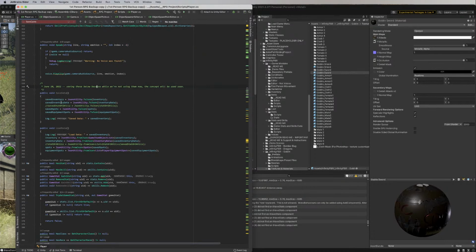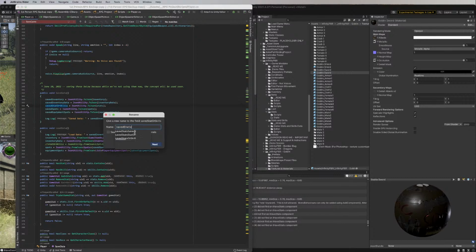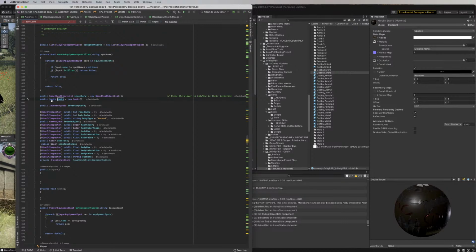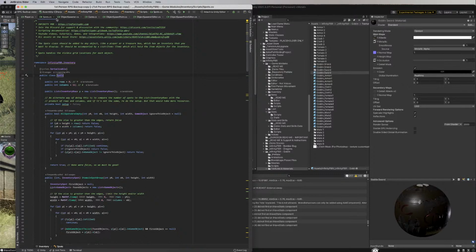Save data. Save inventory. JSON utility. We put all those. Why did I comment this out? What spots? Oh, that's the inventory.